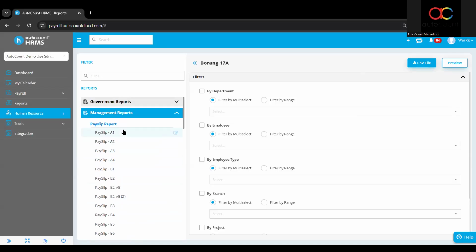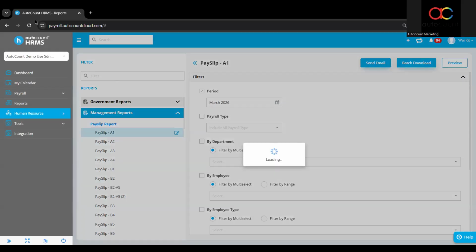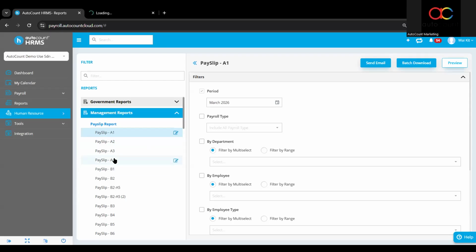For the pay slip, there's a lot of misconception that a lot of people would think these are the paper format, A1, A2, A3, A4. They would think these are paper size format, but no, these are just the naming of the payslip. You can see different payslip has different formats. I'm going to open up a few and show you the examples.